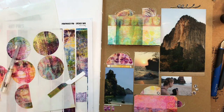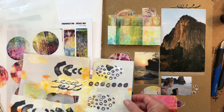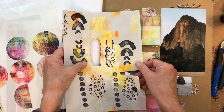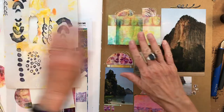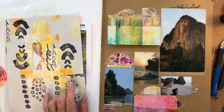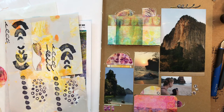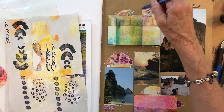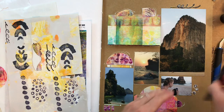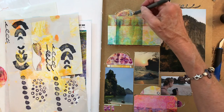Are there any other pieces from all of these? I'm just kind of liking the way it is right now. I like our couple of little stamps. And I like all the stickers. These little guys here. And then just a little more, I think with my pen, I want just a little more line work around there.